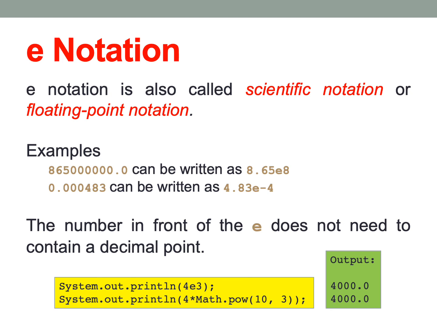the power of 3. And it is also the same if we use the power method, pow, in the Math class. I have mentioned the Math class during our lesson. You can check the Java API for the methods that the Math class has. For this power method, what I wrote here is Math.pow(10, 3), which is 10 to the power of 3. It will give 1000, and then it will be multiplied with the value 4. So that's why the output is 4000.0.